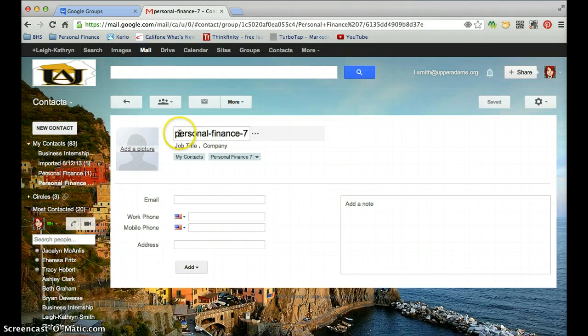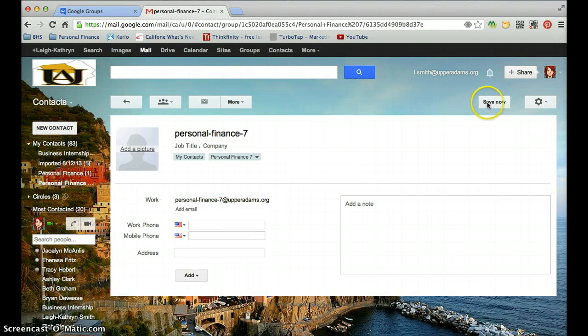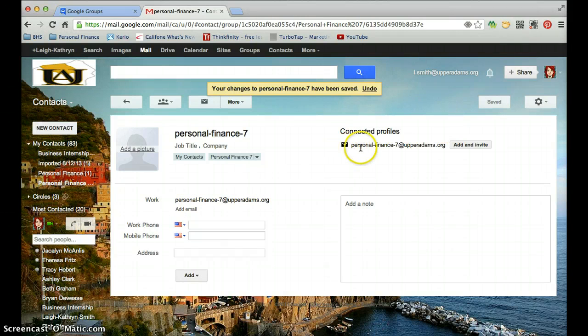And I can rename this if I want, but what's really important is I need to type in Personal Finance 7 at upperadams.org. I'm going to tell it to save now, and now you can see I have connected profiles.